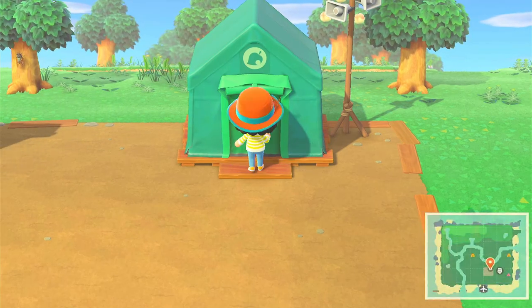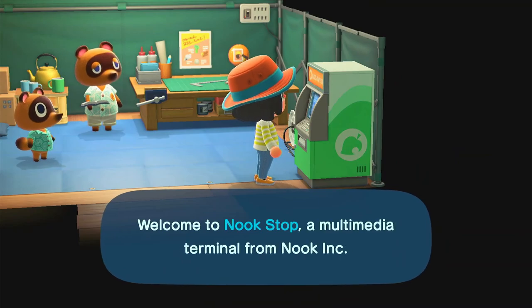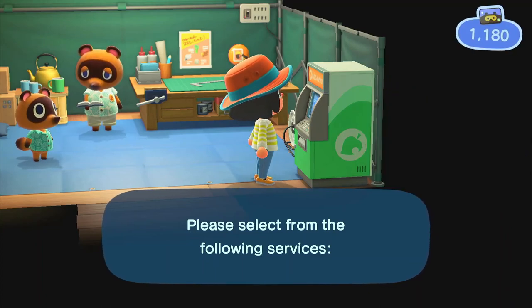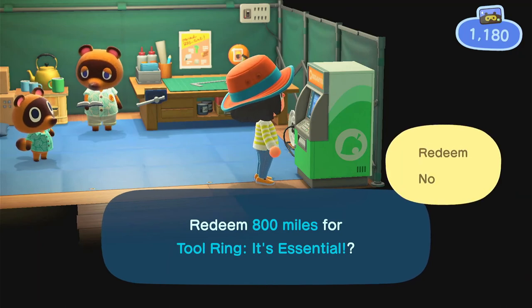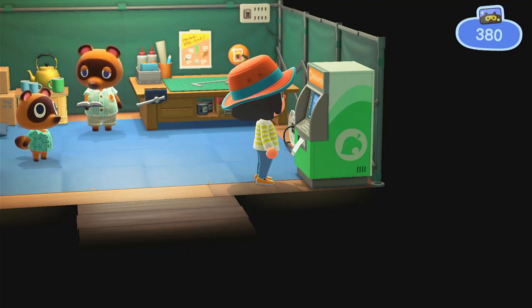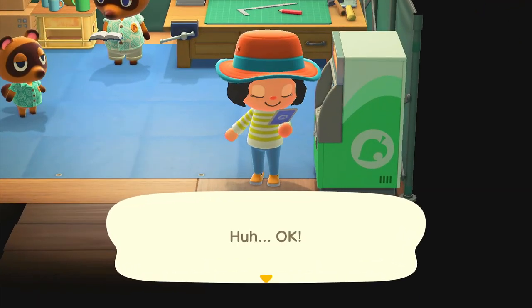Nice. Let me in. Yahoo! Let me go redeem it. Please select from the following services. Redeem Nook Miles. Nook Miles ticket. Here it is. Touring is essential. Yes, please. Redeem. Now generating touring is essential. There it is. Your order has been printed. Huh, okay.